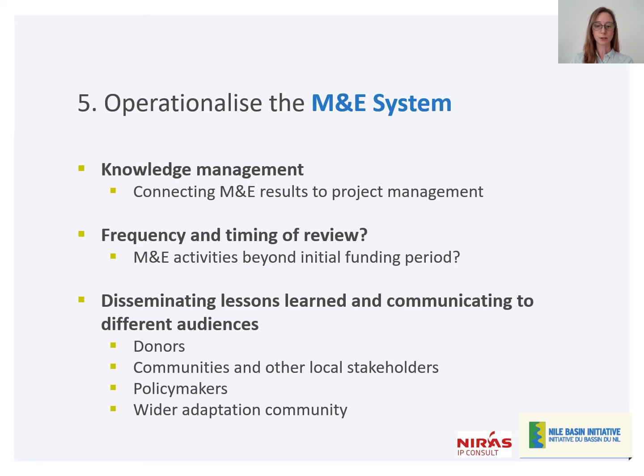Communities and any other local stakeholders should certainly receive any results from the monitoring and evaluation and learn from those lessons learned as well. But also, especially with ecosystem-based adaptation, but for any adaptation measures, it's important to communicate back to policymakers and the wider adaptation community. And that's because since ecosystem-based adaptation is something that's relatively newer and people aren't too sure about it, communicating those results back to policymakers and the wider adaptation community will help to spread the message on the effectiveness of ecosystem-based adaptation and to expand the evidence base for ecosystem-based adaptation.